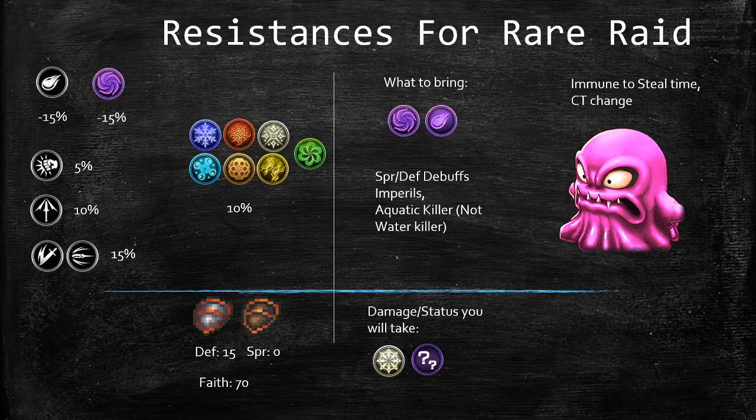So what you want to bring to easily clear the Flan Princess is dark attacks, dark units in general, or dark magic as well. You could also bring spirit and defense debuffs, and you can also bring attack imperils and aquatic killer. Do not bring water killer because it's not actually a water type, it's aquatic. There are clear differences there. It is also not an Esper, so do not bring Esper killer there.